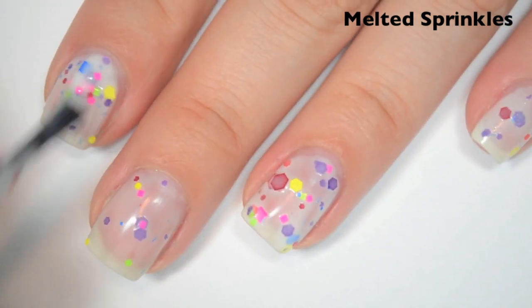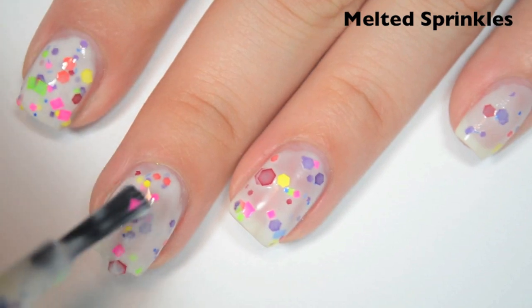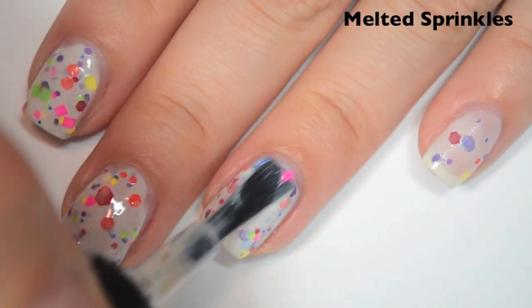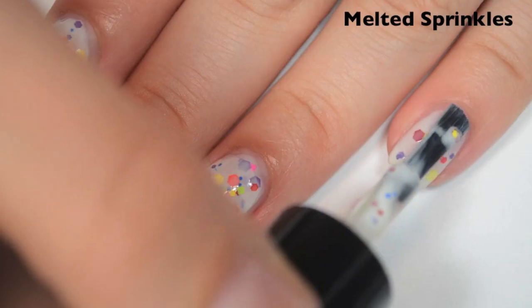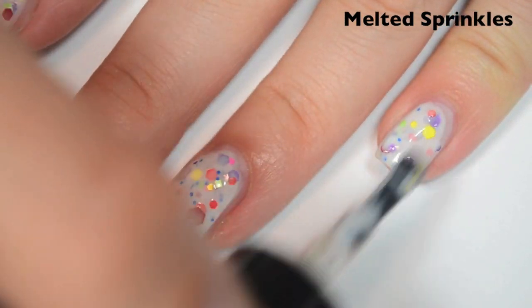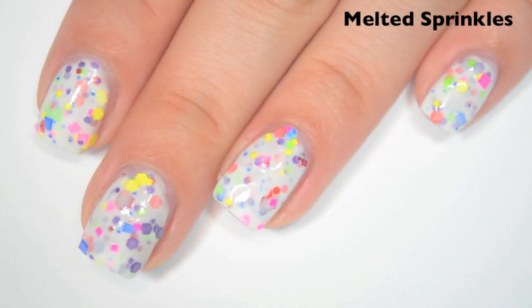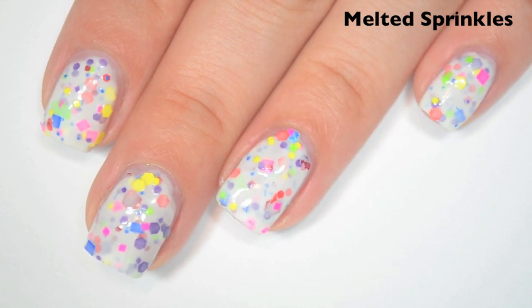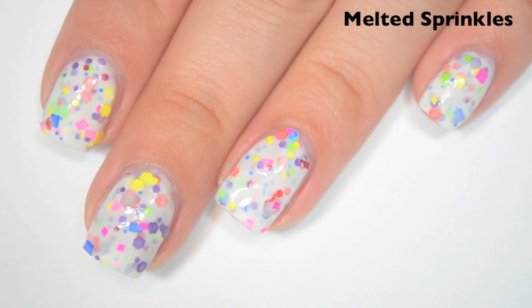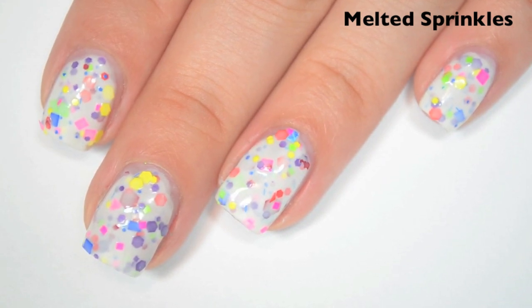So there is one coat, and here is two coats. This one covers almost completely in two coats — it really depends on how much glitter you put on your first coat. You could easily cover in two coats with a slightly thicker application or if you don't mind some inconsistency in the base. I did a third coat just to make sure the base covers evenly. The third coat isn't entirely necessary to cover the nail — it really just depends on how white you want the base. The formula is good; it just takes a little manipulation to distribute the glitters evenly. So there is three coats of Melted Sprinkles.